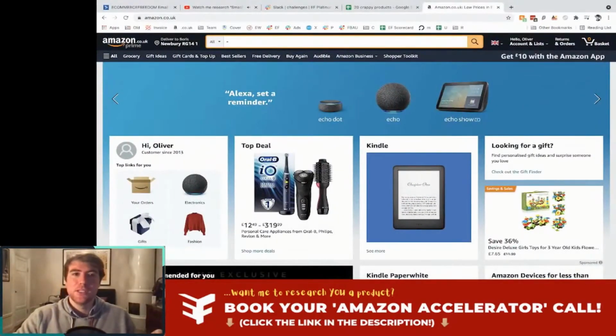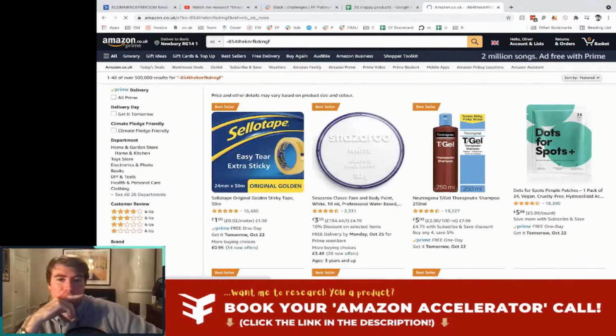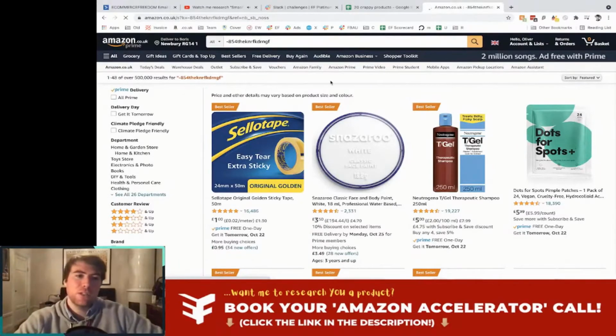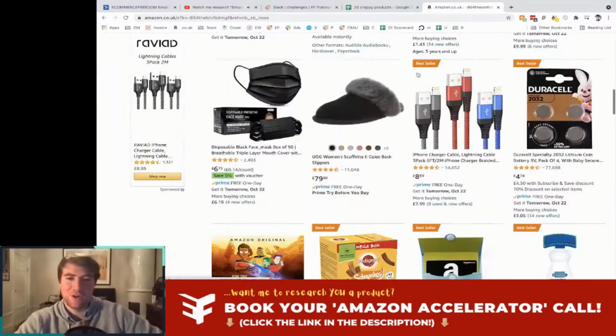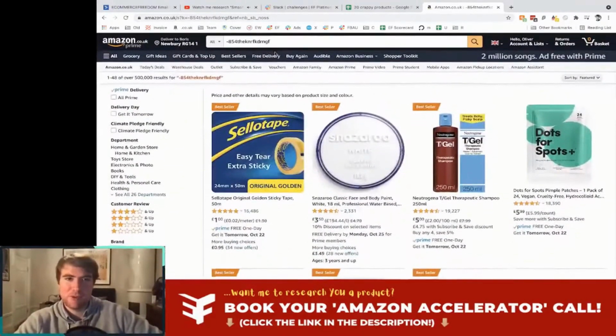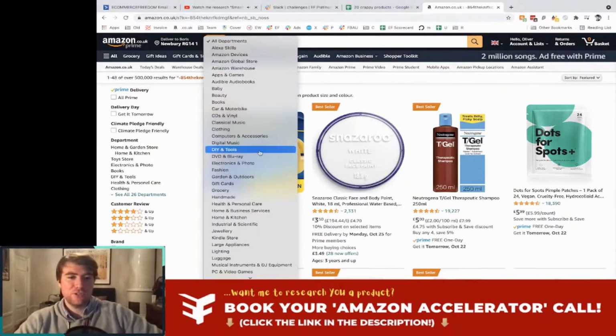All right. So the first thing I like to do is just type in minus key and then a load of random characters. And then you're gonna get everything on Amazon. All right, minus key, load of random characters, because this search basically says, Amazon, show me everything that doesn't have this in it, which is obviously everything, because nothing has this in it, right? Or very unlikely.